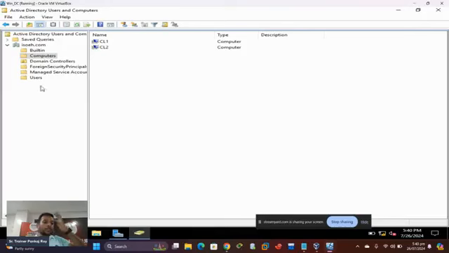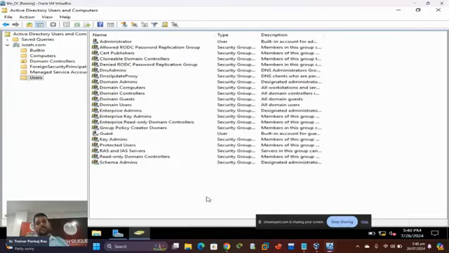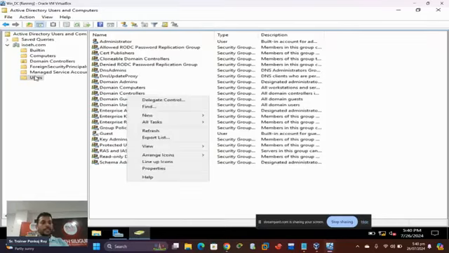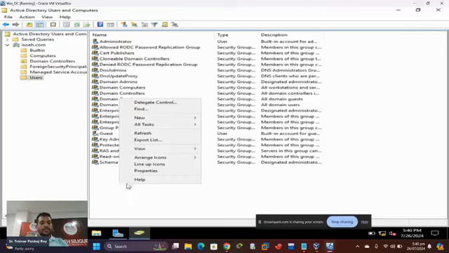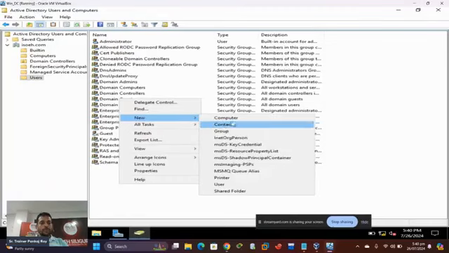Okay, so this lab will perform a time-based restriction of account access. So I'm creating two accounts. Just right click, select users, right click, new. Look at that: in new there is computer, contact, group, inter organization person, printer, user, shared folder. I'll not explain right now. In future I'll take a session to explain all these things.